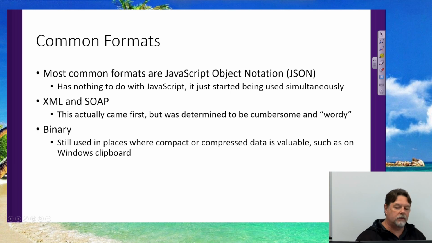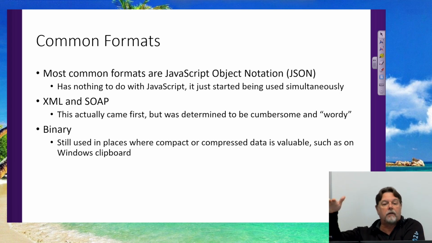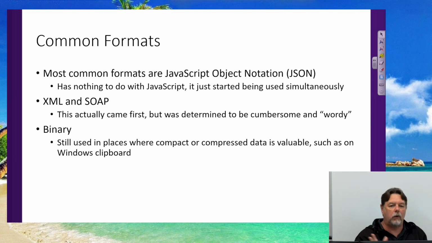So, common formats: JSON, XML. SOAP is just XML using a specific convention for all the stuff that we're going to put in it. Microsoft tried to come up with this SOAP format where it wasn't company dependent. So if you're reading a SOAP document into a C++ program or a Java program, you didn't care what the language was. It was meant to be language independent, system independent. But it's just a convention for what you put into your XML document.